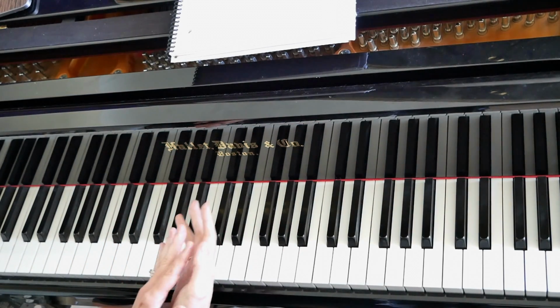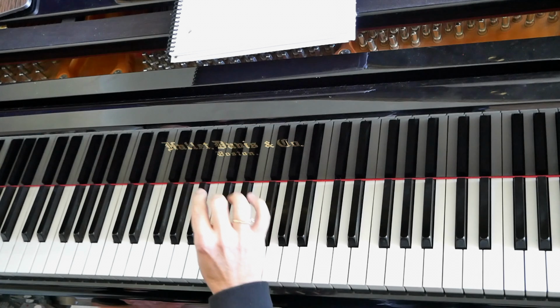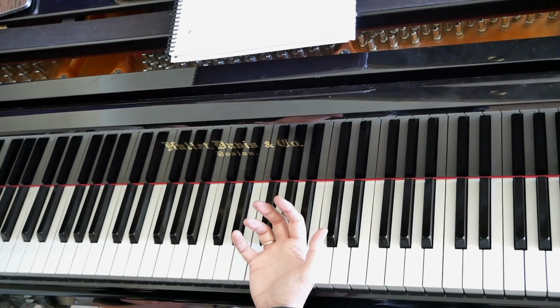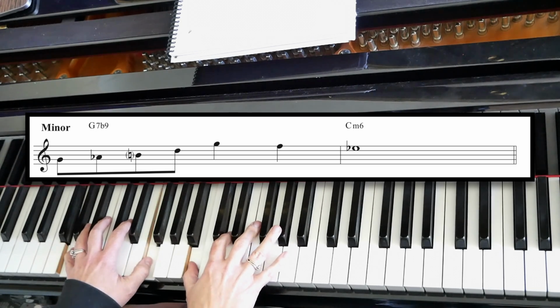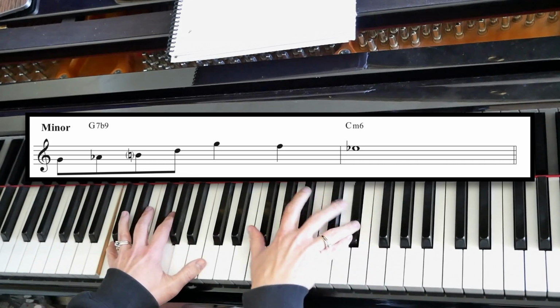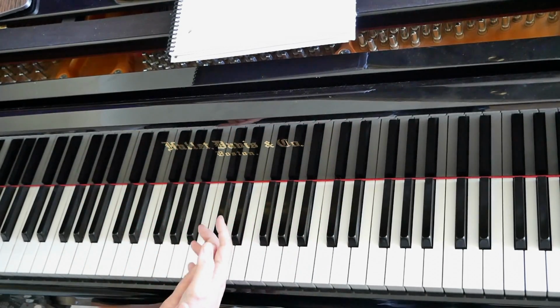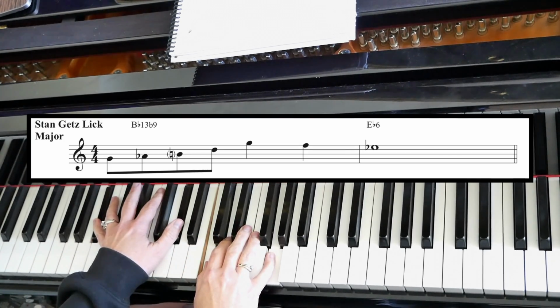All right, when Lucy first showed me this lick, it looked like this. I just saw it written down. I was just looking at the notes. And she said, what is it about this lick that makes it sound so nice? And she just had the notes written down without the chord symbols. And what I thought was that this chord happened probably on a G7 and led to a C minor. Like this. It would sound great if it did that, wouldn't it? But that's not what was happening. What was happening was that there was a B flat 13 chord leading to an E flat chord.